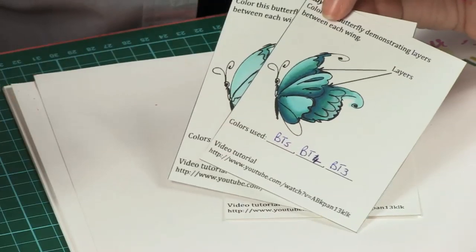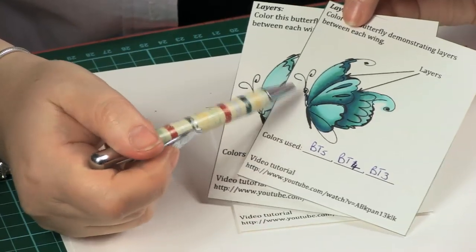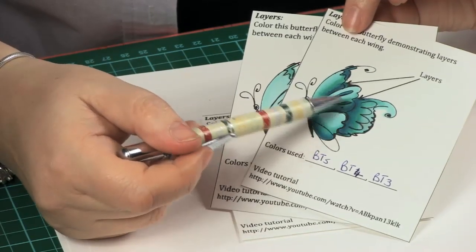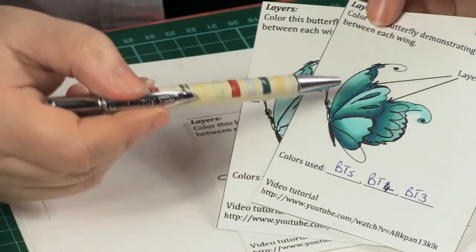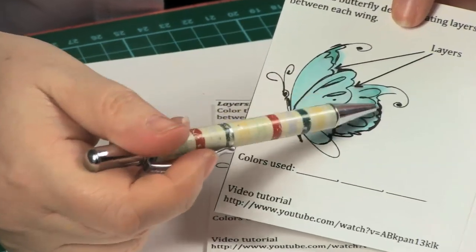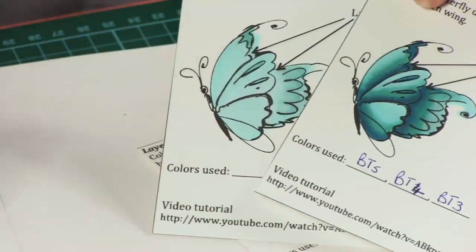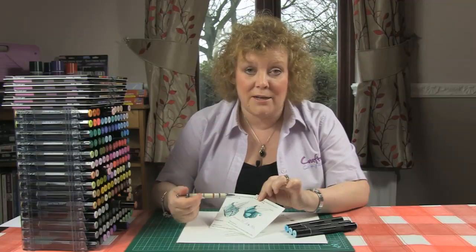This is a little butterfly that absolutely looks like it has beautiful depth and dimension. You can see the difference in the layers — this wing definitely looks further in front than the one behind it, and this one looks like it's lying behind that. All created by just using different colours of pen, and knowing where you put the darkest colour and where you put the lightest. Here's one I've done with just one colour — it looks flat and a little bit boring. When you put them side by side, the difference from using just three different colours of pen is remarkable, and very easily achievable.